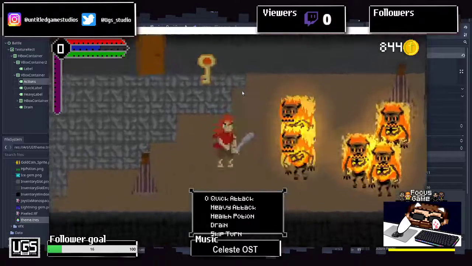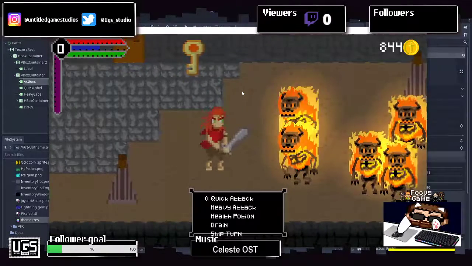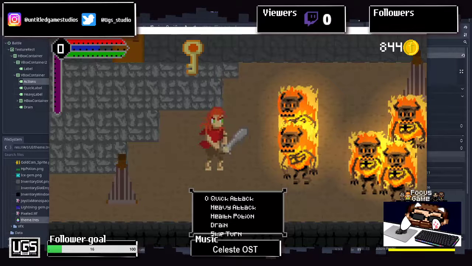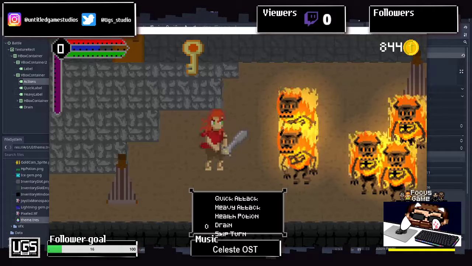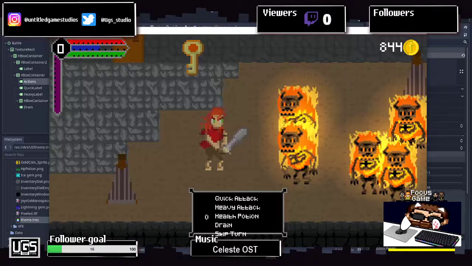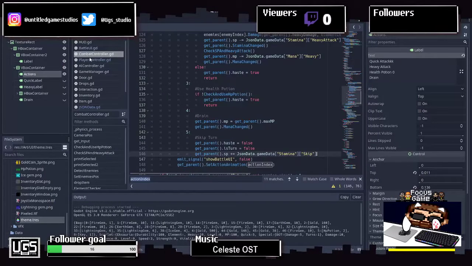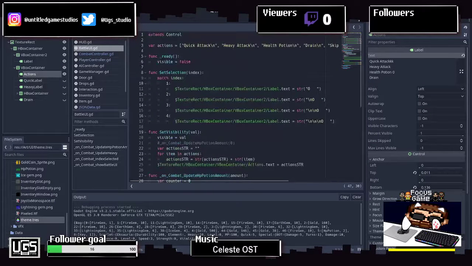So we have a ton of things to check right now. The first thing is to see if we can select the skip turn feature. We can't, because of something specific. Remembering that set selection on our UI, we have updated the logic code, but we haven't updated the visual code of our battle UI.